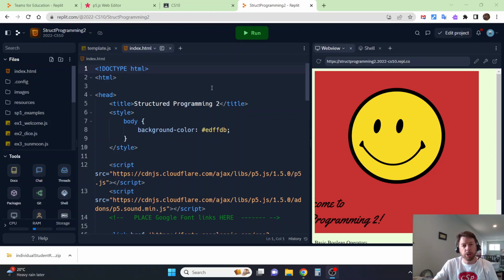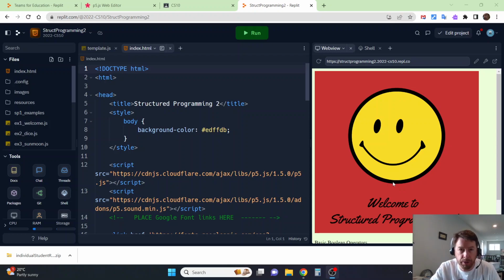All right. What I'm looking at right now is my starting project for the second programming unit of my intro course. This is an introductory course, but it's well into the year, about halfway through. And so they've already completed a full unit of introductory P5.js, focusing mostly on images and variable usage. This unit focuses more on Boolean logic and if statements. And this is the project that I give them at the start. What I've done is I've set this up already, and this is what I then publish. So this is what they would access as a starting point.